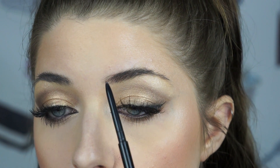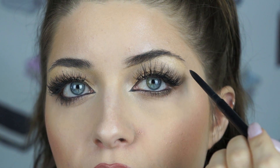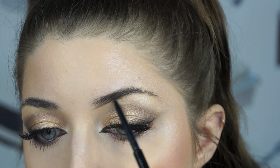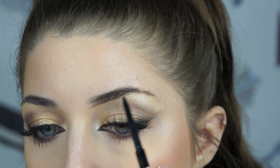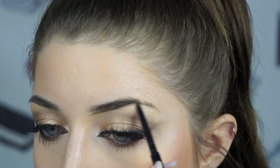I'm going to comb through my brows first and comb them up. I'm going to zoom in a little so you guys have a better look. Once they're combed up, I'm going to lightly draw a line underneath my entire arch. I find it easier to do it in short little strokes rather than trying to draw one fluid line. I like to stay a little bit lighter and softer towards the front of my brow and then go a little bit heavier towards the tails.